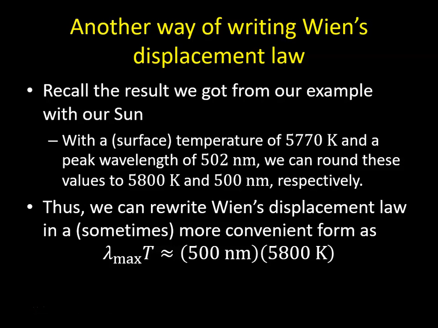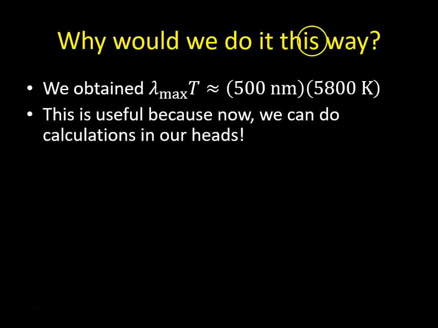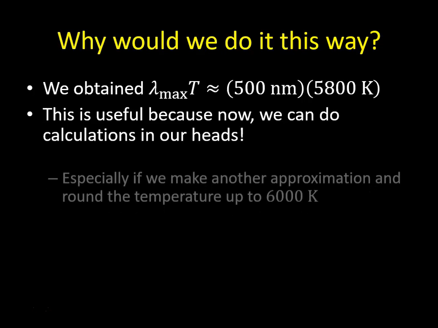So we measure wavelengths of peak intensity. We use those in Wien's displacement law to figure out the temperature of the blackbody. So that's how it's done. So again, doing it this way gives us a shortcut. You could do it the same way in the regular formula, the fact that the peak wavelength is equal to 2.898 million kelvins times nanometers divided by the temperature in kelvins, or just do the approximate method of taking the result that we got by using that formula with the sun. But either way, again, what astronomers typically do is they measure the wavelength of peak intensity, and plug that into Wien's displacement law.